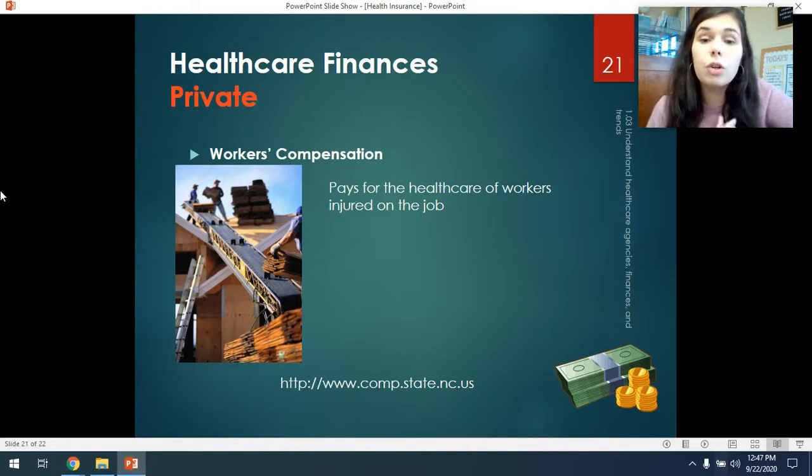You have to go to certain approved doctors related to your healthcare organization to get checked out for that injury. And you have to follow up with those doctors. You have to make sure that you go to all of your doctor's visits. And you also have to make sure that whatever you were doing on the job is something you were supposed to be doing and you were trained properly on how to do that.